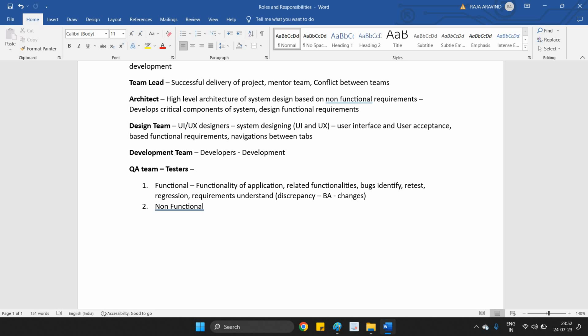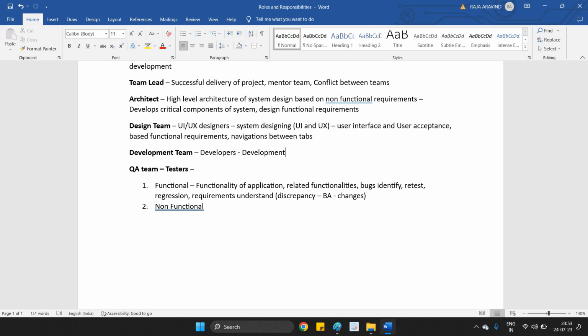If it is a bug, I'll log a bug. I'll see the basic functionality and, in advance, all the functionality involved for that particular user story. If everything is going well, I'll close the story. If not, I'll identify the bugs and report them. After the bugs are fixed, I'll retest the bugs.